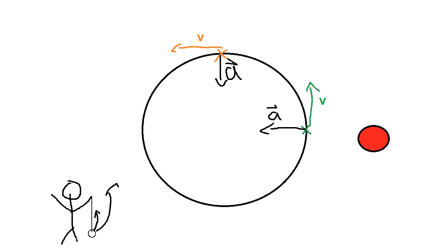Now, in terms of this force here, we can relate it directly to the tangential speed, or how fast you're going around the outside of the circle, as well as the radius of your circle. And that's what you'll see in the top left of your screen here. So you can take the mass of your object, multiply it by the tangential speed squared, and divide it by the radius, and it will give you the magnitude of this force.